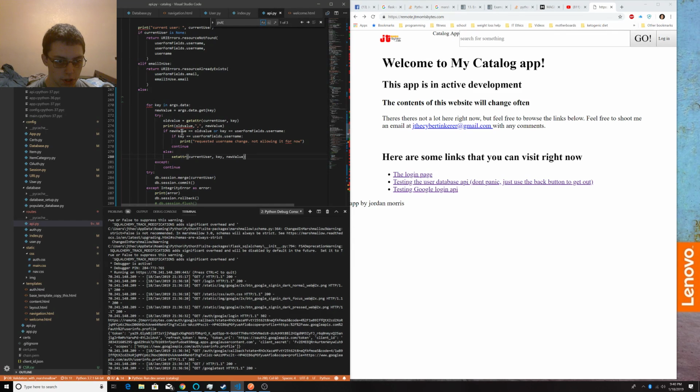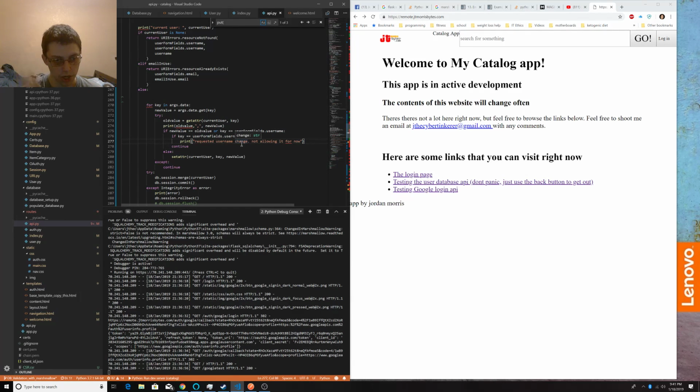If the value you're trying to change is the same as the value that was there, or what you're trying to change is your username, I added a statement here that said continue this and debug this, because I don't want people to be able to change their usernames just yet.